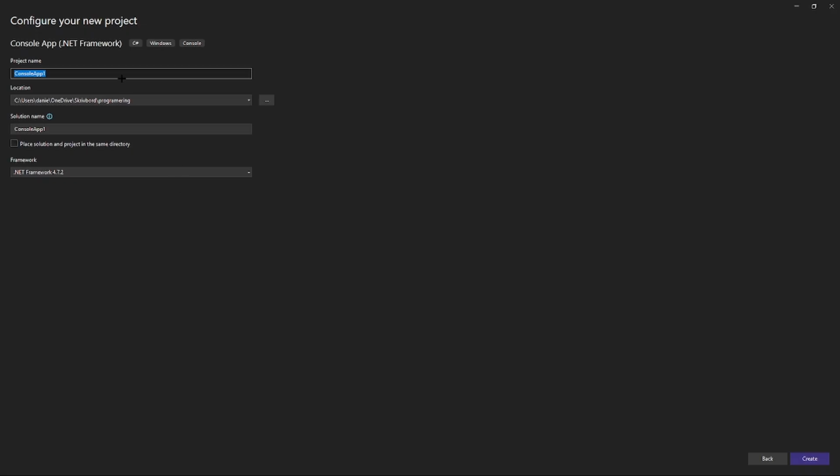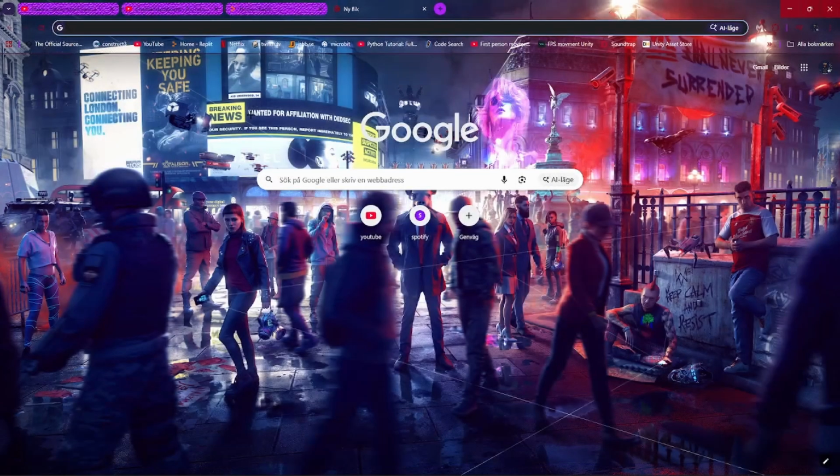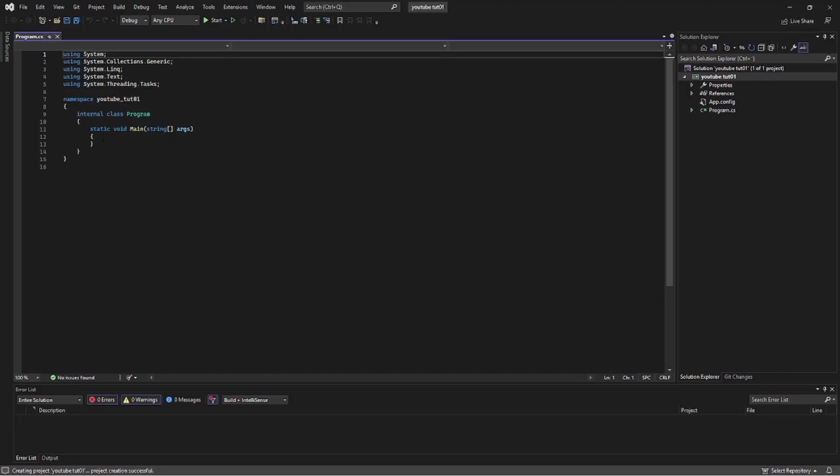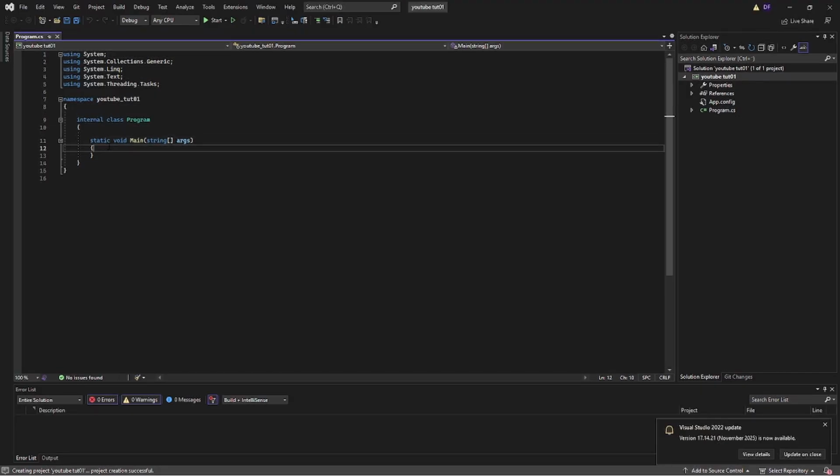Let's name it I001. So we're just going to load it in. You can name yours whatever you want and save it wherever you want. Now we're here. The reason I wanted to use the Framework one is because then you get these things.